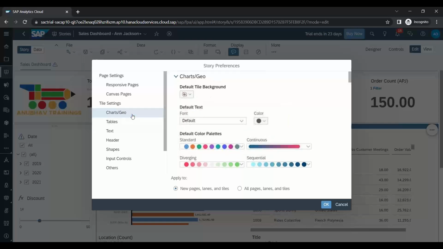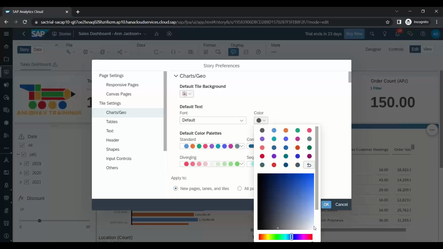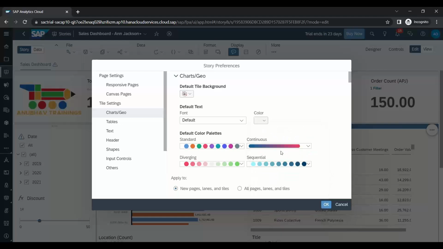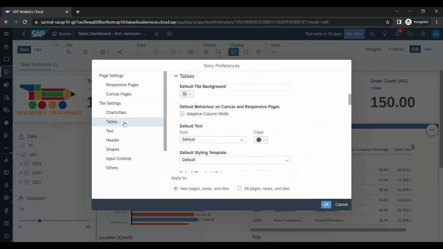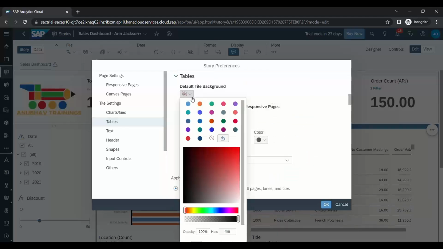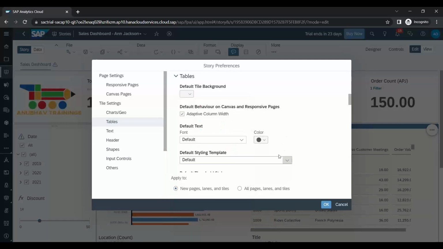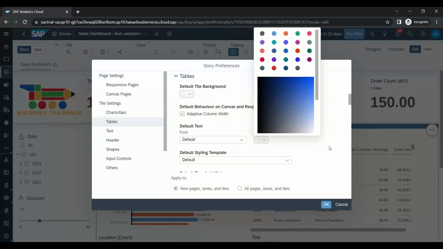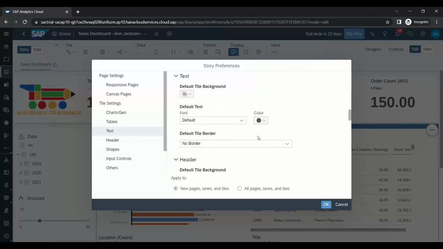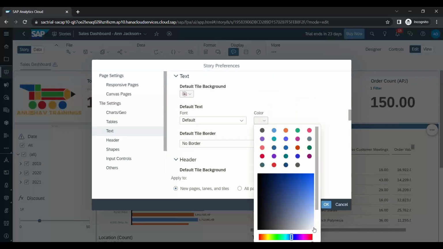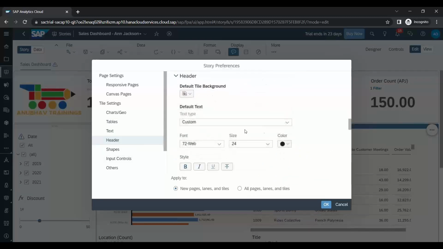Now I go to charts because we are choosing a darker background. On a darker background, the white color or the light color looks better. So let's choose the color. So we change the color for the table also to white, text color also white, header color also white.